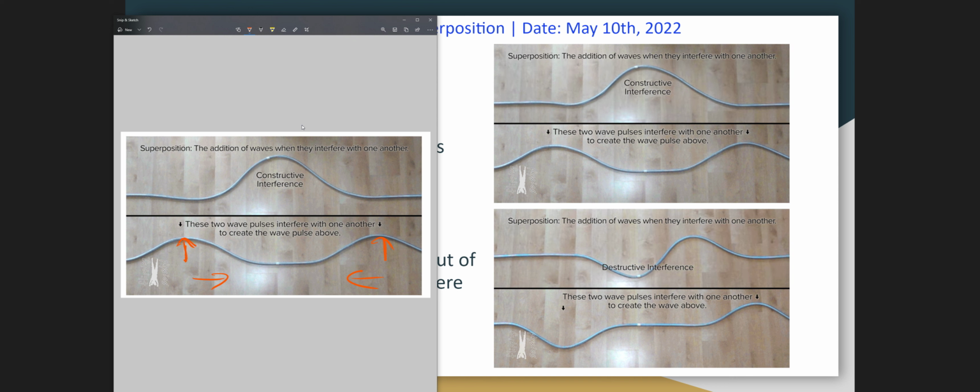And so they come together, they hit each other, and what happens is that they do something that we call constructive interference. Well, what does that mean, right? Well, all that means is essentially that they're adding their amplitudes, right? So constructive interference happens when two waves add up to their maximum amplitude. And so you have constructive interference here, and clearly you can see that both of these waves add up and form a much larger amplitude.